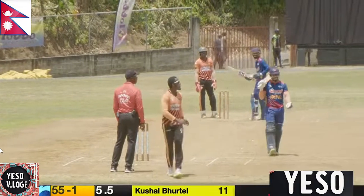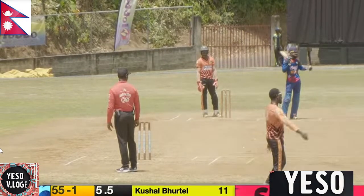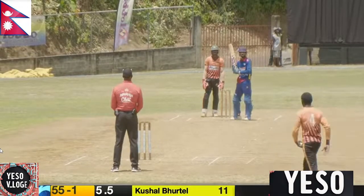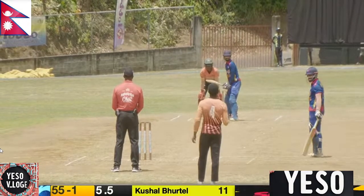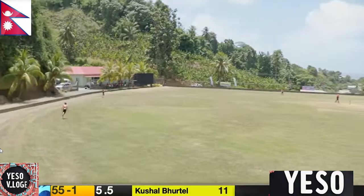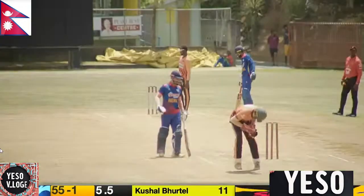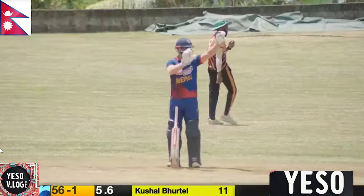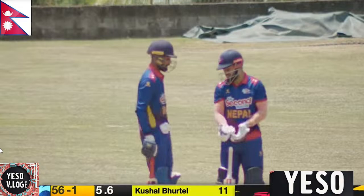And he'll decide he's going to take the attack to the bowlers. Bortil is really a spectator at the other end. As Anil continues to take the attack to the bowler. So Edwards under pressure. He goes back and he works it down to long on. They hustle for one. They're going to come back for the second. No. That was a scream and well taken there. Not the best of throws, but there was Douglas climbing, plucking it out of the air. The total goes on to 56. So some 17 or so runs coming in that over. And Edwards' first over, an expensive one.